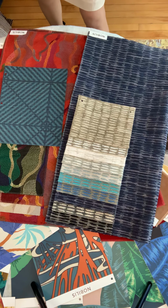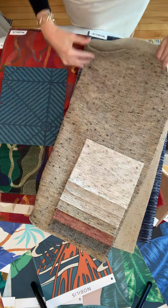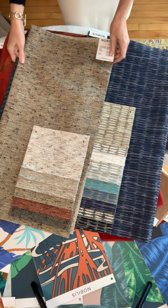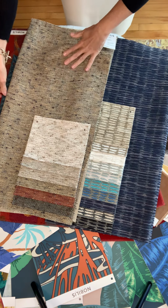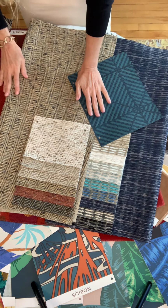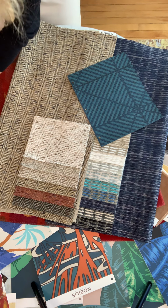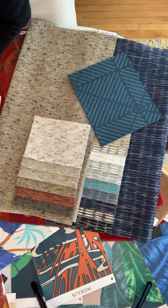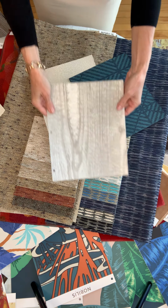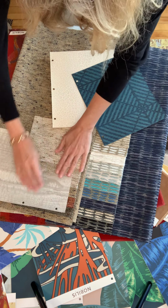And now I'm going to show you another lovely woven. This is called Magnus. And Magnus is actually like a tweed, okay? And this is beautiful colorways as well. It has this beautiful warmth. It's very traditional, but again, you can always put this on a mid-century piece and have it look a little bit more like with the juxtaposition. And again, some really pretty colorways here. And we're just going to mix in a few other wallpapers. And how about if we use Raku? And Raku in this pretty warm tone here is lovely as well. And then we have another PBS pattern here, again, which is lovely. It brings out a little bit more of the grays. So we've got some gray here, so that's really lovely.